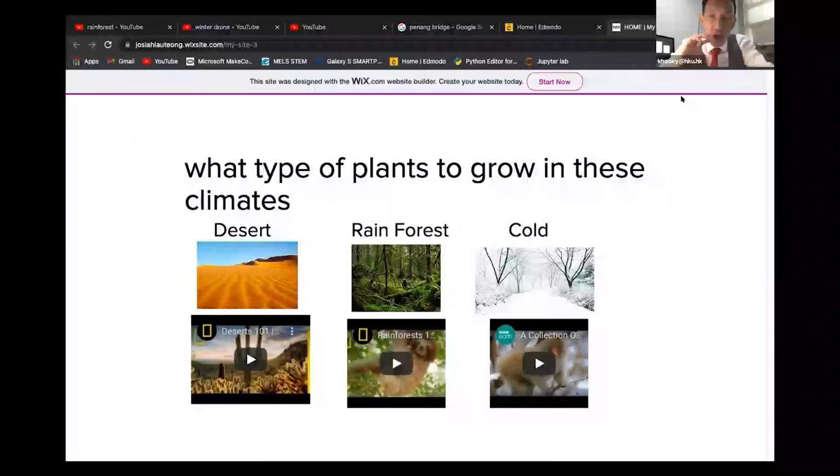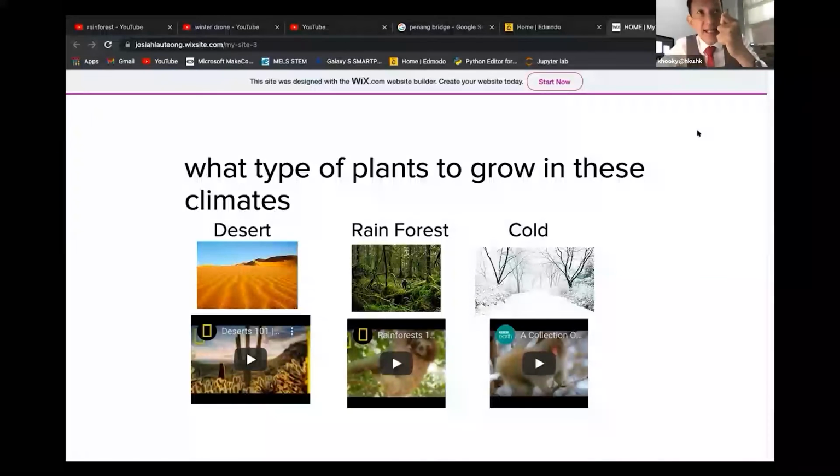You use the sensor, go outside your house, and record the temperature of your house for the past 24 hours. So how can the collected data be sent to the website? I think this is what Josiah is doing now.